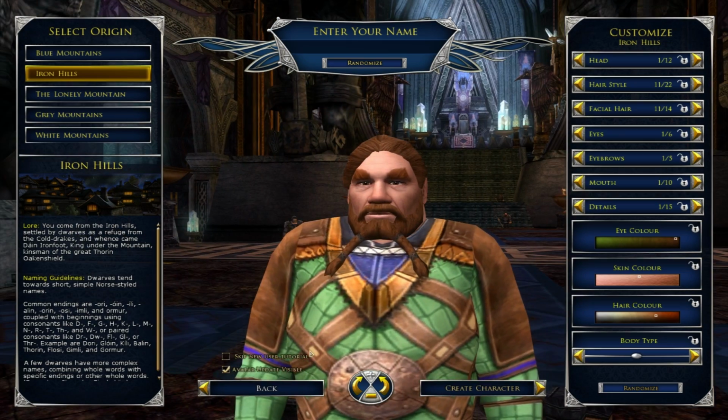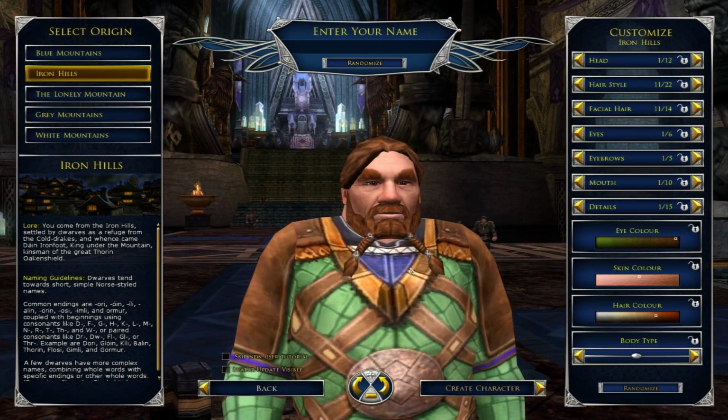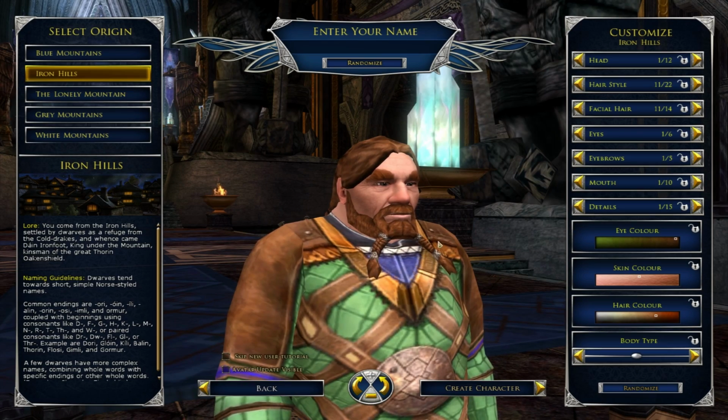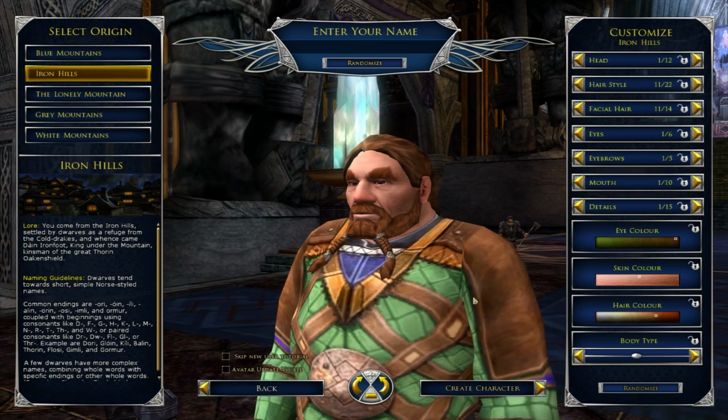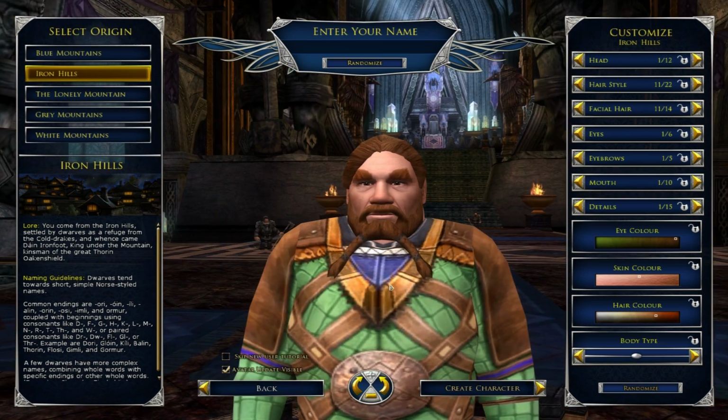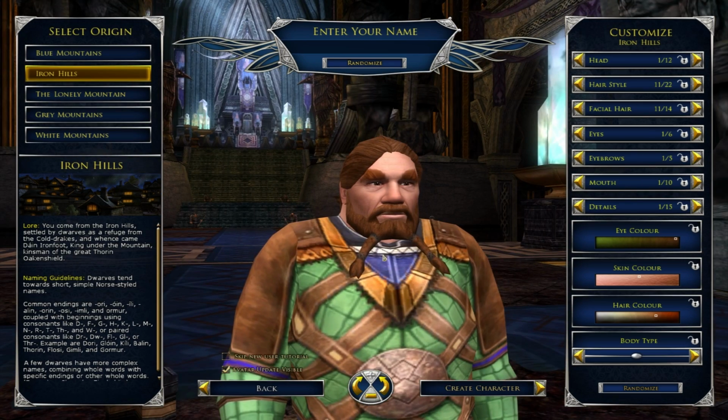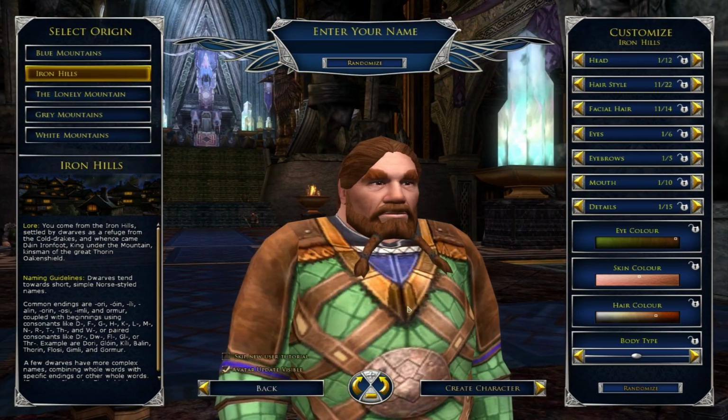So 11 and 11. Again, we have a fairly short beard with 2 little bits coming out, and a long swept hairstyle. This is a bit longer braids than the previous one. So we activate the update. This one, I'd say the beard looks quite nice. Because it's a lighter brown, we can at least get a bit of contrast going in there. That looks pretty nice for some facial hair.